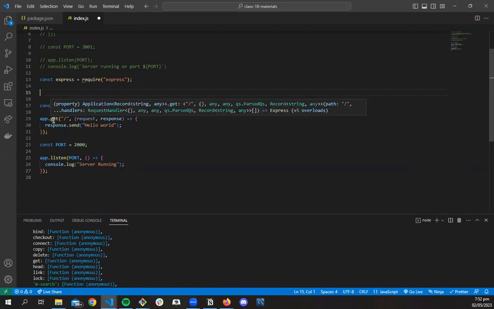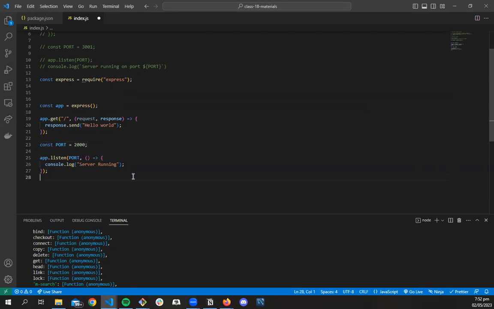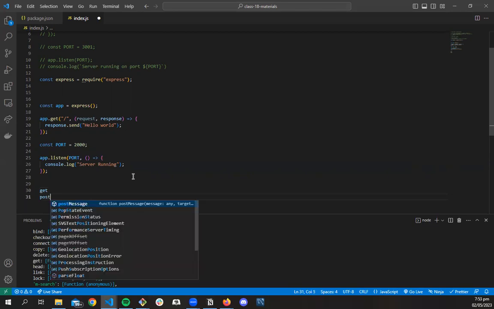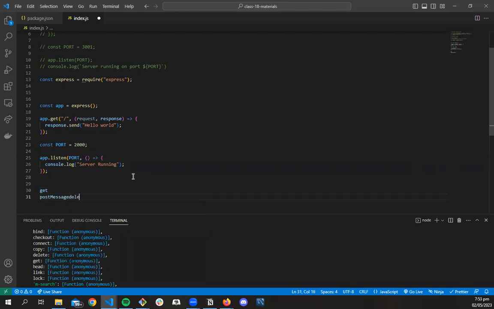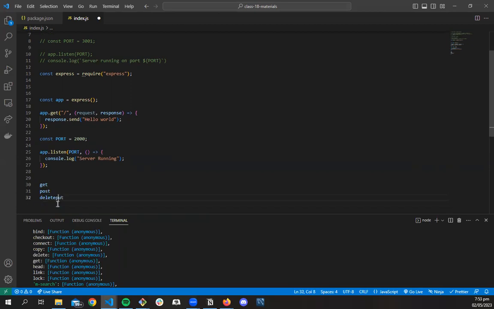Now, the reason we're using get is that by default, there are different types of requests. So there's get, there's post, there's delete, and there's put. Today we don't have to worry about all those. We'll get to that at a later date. By default, when you go to a website or any application and you are just loading up information, that's a get.